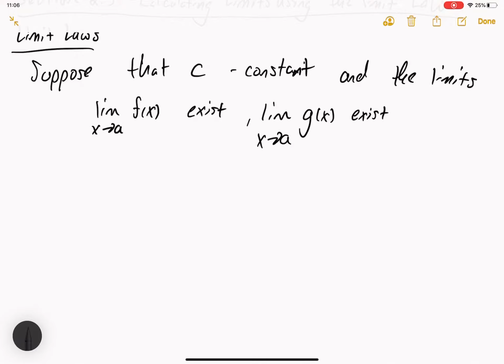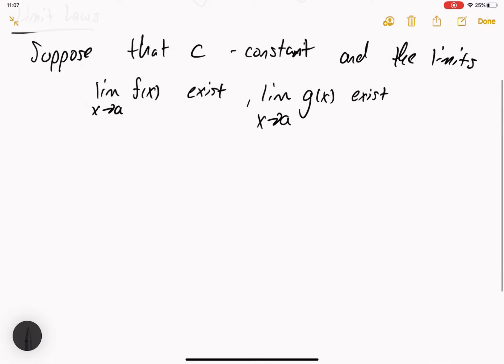This way we have two functions, and we can ask ourselves what the sum of the functions is, what the difference of the functions is, and what happens if we divide them or multiply them. This comes in handy in trying to break down limits. All right, so in this case we have a lot of limit laws that we can use. I'm just going to start listing them off one by one.